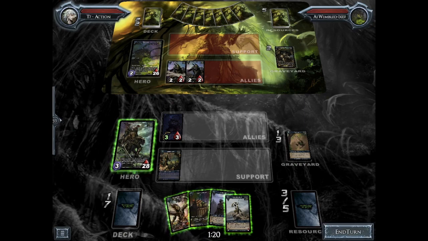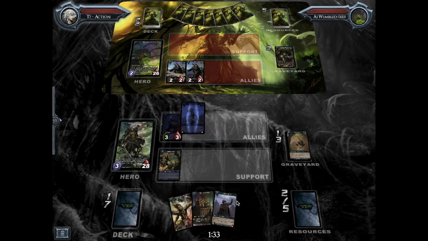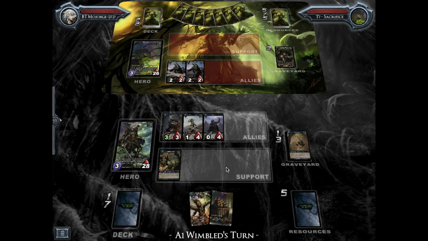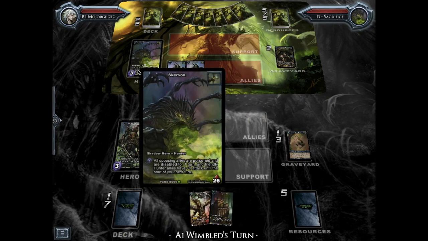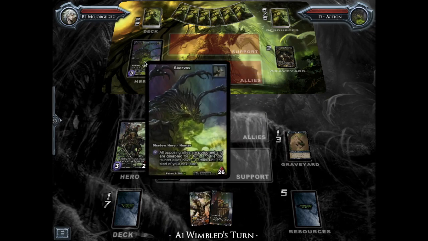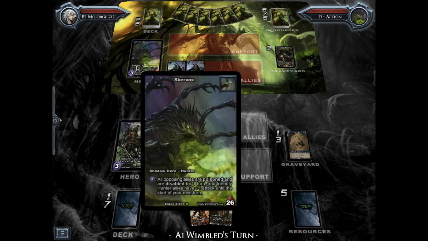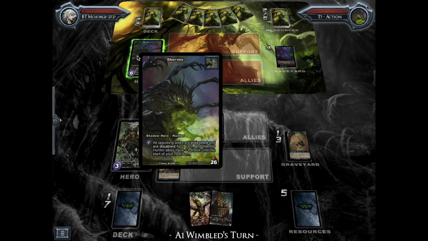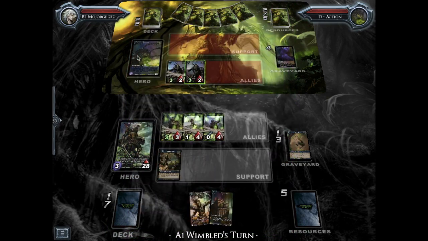Got several options here. I think I'm gonna just go for spamming allies. Alright, nice. Let's just hope I can keep some allies on board. It's not looking very good for me. I think my opponent is gonna win this one, because this ability right here is just gonna disable all my allies, and I'm kinda lacking any draw options here.